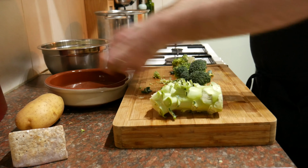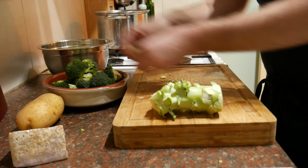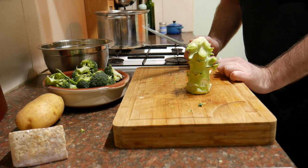Okay, I'm going to stick the florets just in a bowl out the way a sec. Everything, the leaves, little bits, all of it. There's going to be no waste with this soup. And then you're kind of left with this stump, or the stalk.